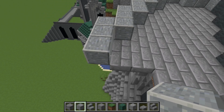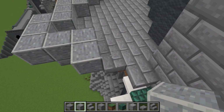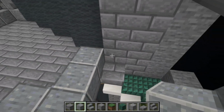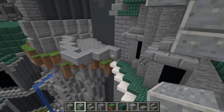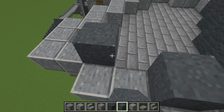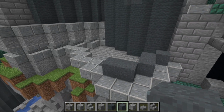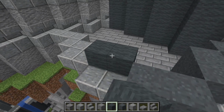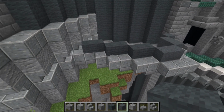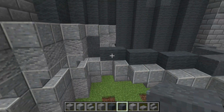And then moving around, you're going to come 2 back like that, and 1 across like that, 2 back, and across 1 to finish it off. We're then going to make the outline for our wall here. So this block, and these 2 blocks, and these 2 blocks are concrete powder. Then those 2 blocks, those 2 blocks, and those 2 blocks are grey wool. And last of all, these 2 blocks just here are getting replaced with concrete powder as well.